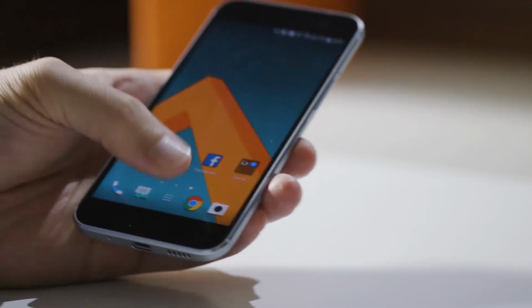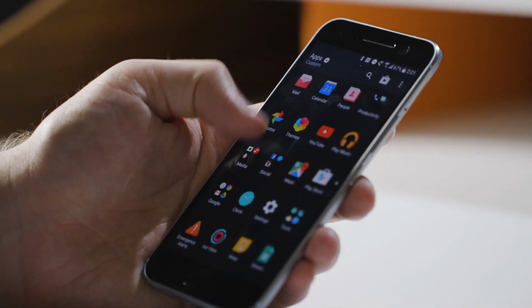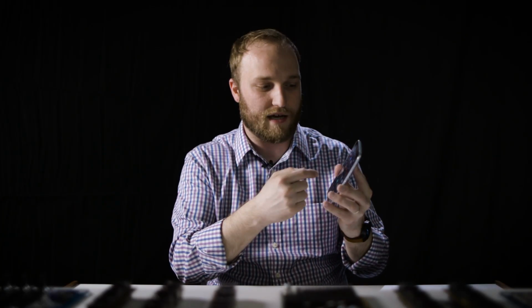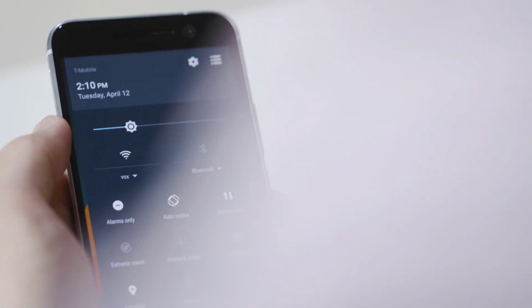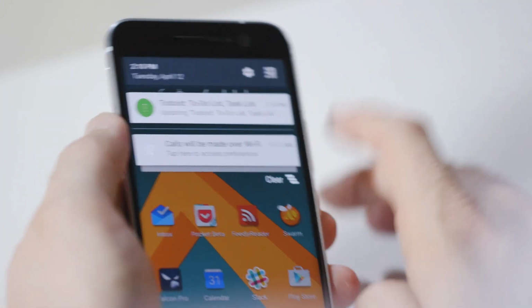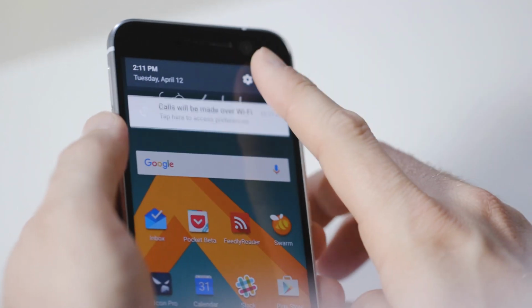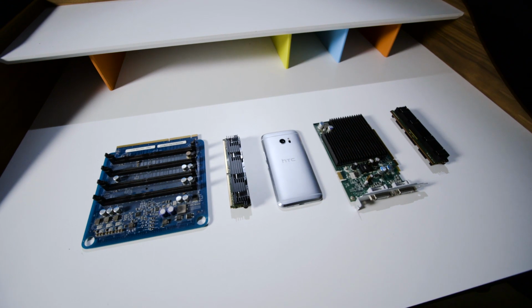Now my favorite part about the HTC 10 might be the software. HTC worked with Google to remove duplicative apps, so it only has HTC's email app, it's got Google's Calendar, Google's Photos app, as opposed to having multiple apps that do the same thing. The other thing that HTC did was it scaled way back on its customization of the interface. The interface here looks a lot like a Google Nexus phone, really isn't too much different from that. And I've been using an unlocked model, which means that it doesn't have any of the carrier garbage on here. If you do buy the phone from a carrier, a lot of this software magic is probably going to be lost.